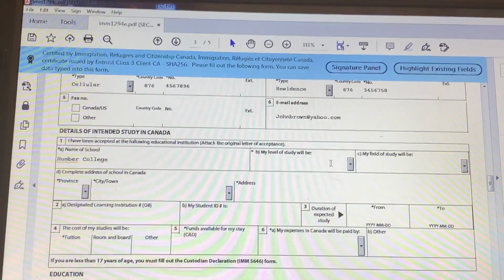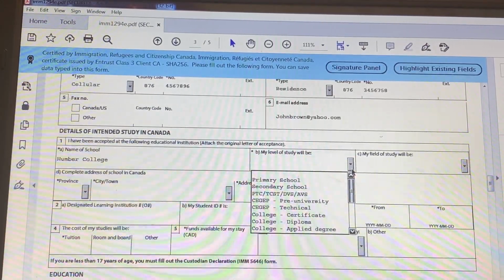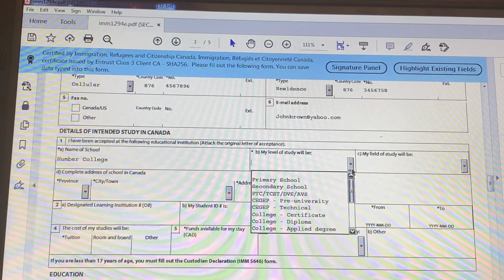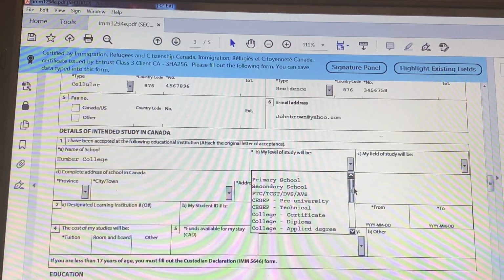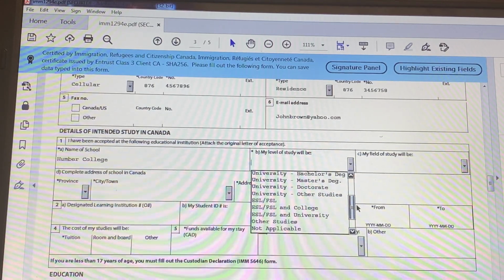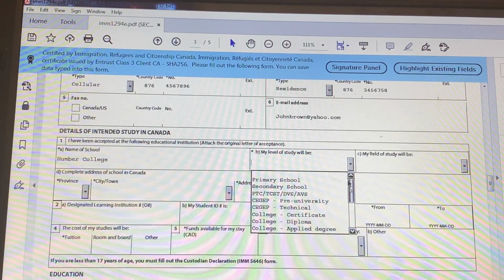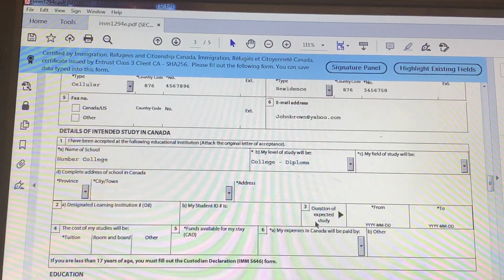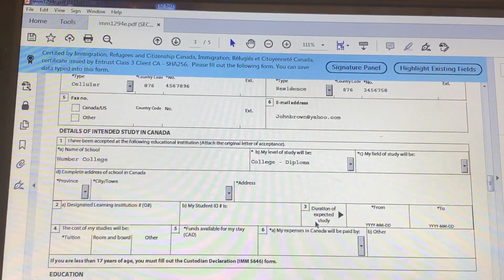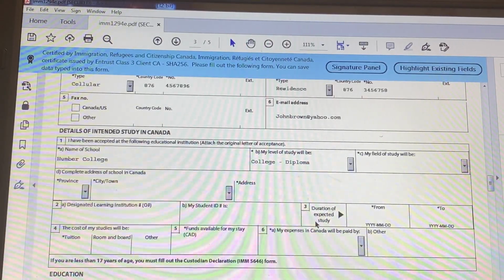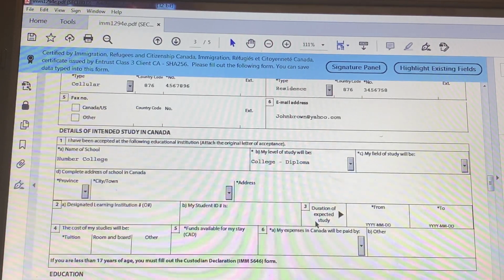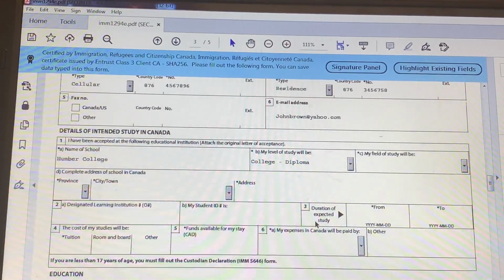Okay, and my level of study will be, are you doing a certificate, a diploma, or a postgrad, or whatever? Whatever you're doing, that's what you're gonna choose right here. There's a drop down. Just choose what fits what you're doing the best, okay? Mr. John Brown is doing a college diploma, so he selects diploma. If you're doing a postgraduate certificate, you can just look and choose what lines up as close as possible to what you are doing, all right, guys?